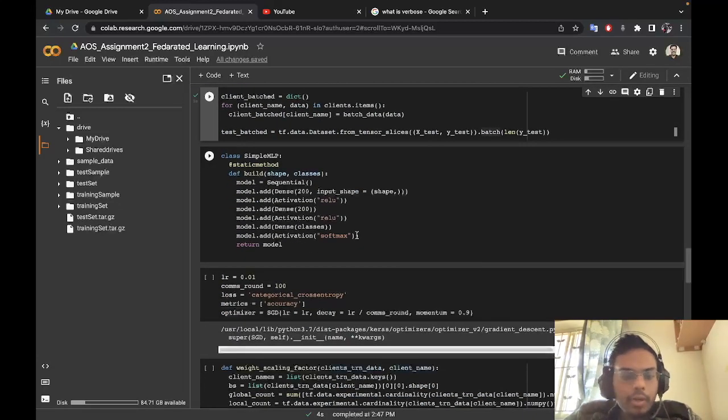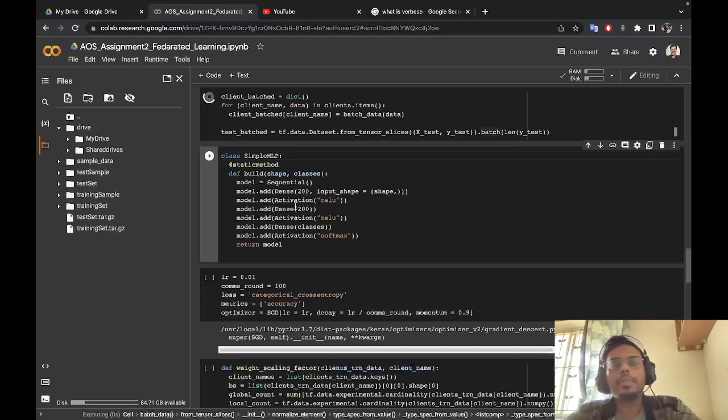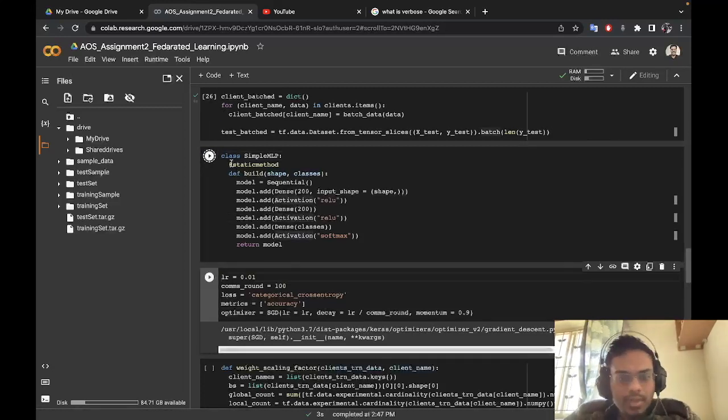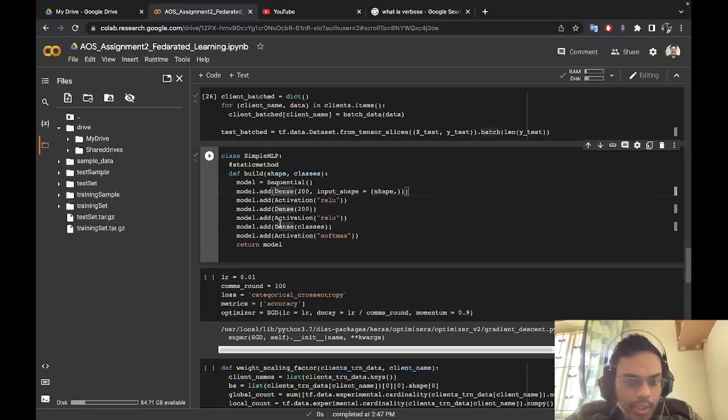Now we are defining our simple multi-layer perceptron model. We have created a simple method with, as you can see, 3 layers, each containing 200 neurons. For the activation functions, we have used ReLU for the hidden layers, and for the last output layer we have used softmax.